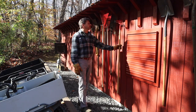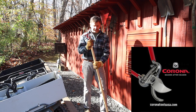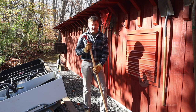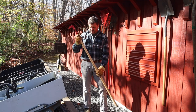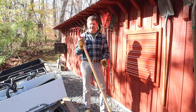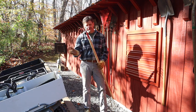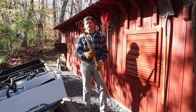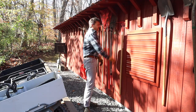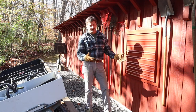Also a quick shout-out to Corona Tools. I'm just starting to work with Corona Tools. Basically what I do is look for a tool that I really like or a product, and then I approach them and see if they'll work with me. Getting started with Corona Tools means trying some of their products in projects and seeing where it goes from there. But with three sons and a big yard, I've always got a lot of projects to do, so I need a lot of tools.